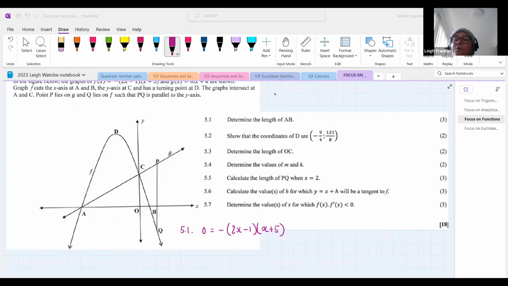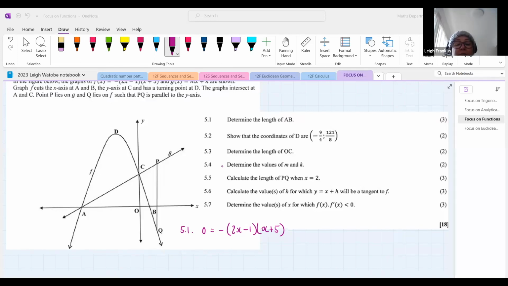Good, I'm so glad you're all saying no. I'm not going to multiply the brackets out because then I'd be going round in circles. What I want is factors, because I want to find the x-intercept. So I'm not going to multiply the brackets out. And I also don't need to worry about this negative over here because I can divide by -1 on both sides and it's not going to make any difference.